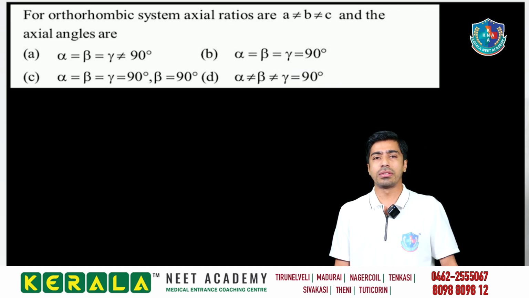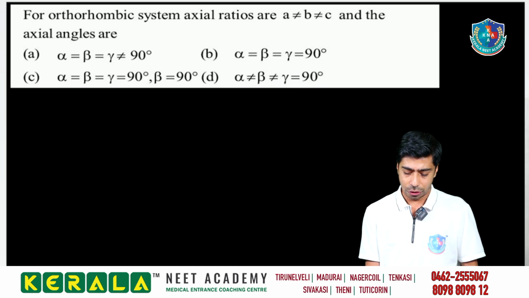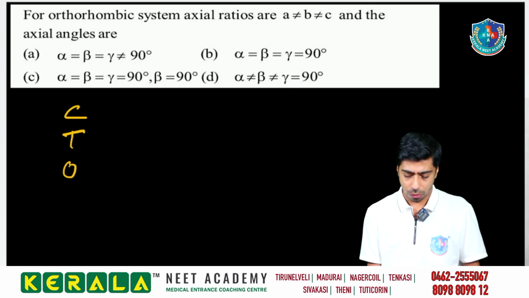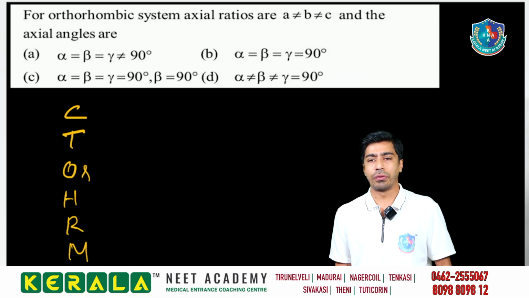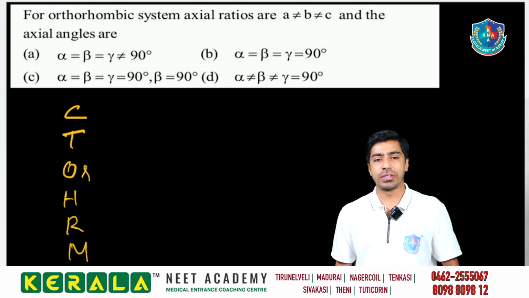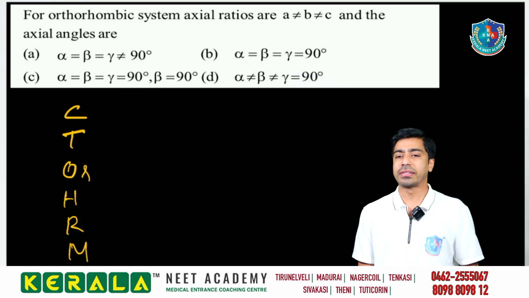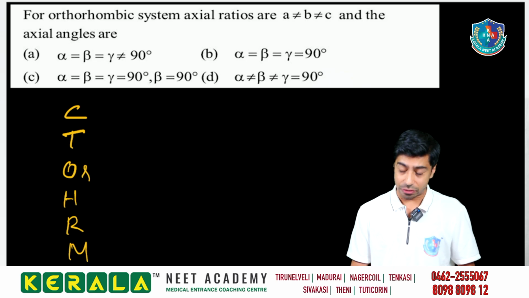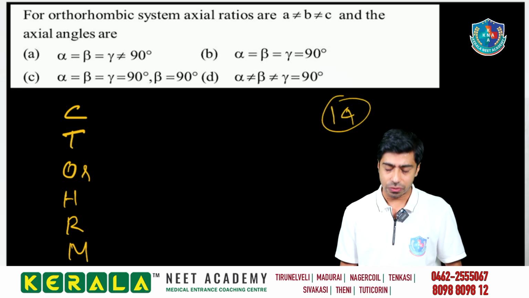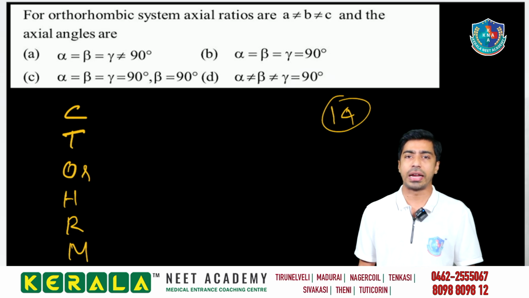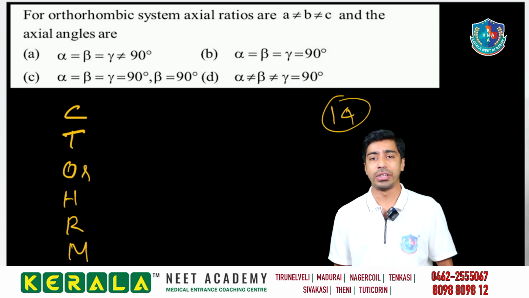See, there are 7 types of crystal system, which are cubic, tetragonal, orthorhombic, hexagonal, rhombohedral, monoclinic, and triclinic. So we call it the 7 crystal systems. And in these 7 crystal systems, you know about the Bravais lattices. Sometimes the question can also be about the total number of Bravais lattices. The total number of Bravais lattices will be 14, and the number of crystal systems is equal to 7.